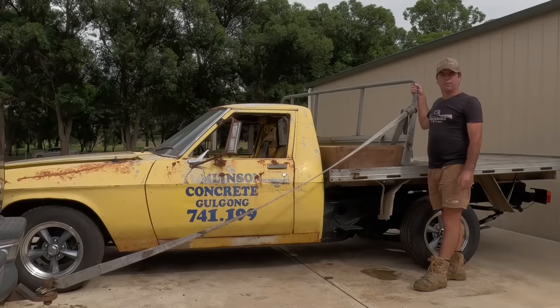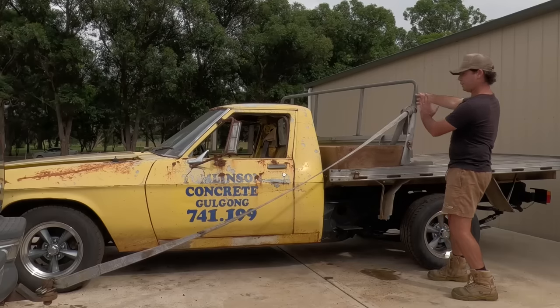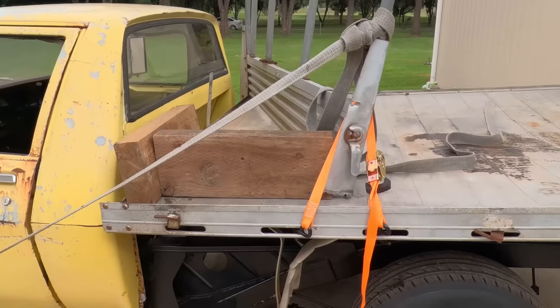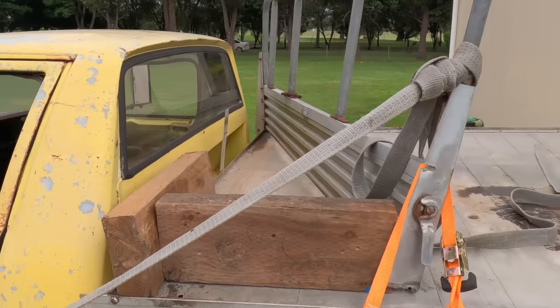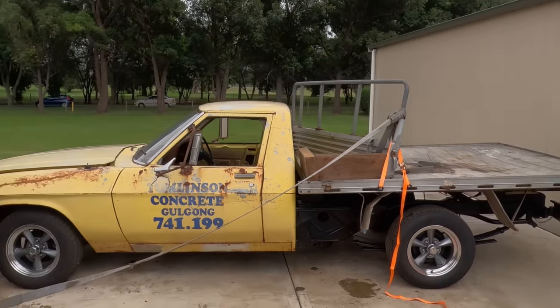So, safety first, I've actually got the other half to drive instead of me doing it myself, just so I can check when, you know, it's had enough. I'll just chuck that one over the top there so I can't hop that way and jump off my block and go through that back window. Safety first, like I said, or second or third or something.